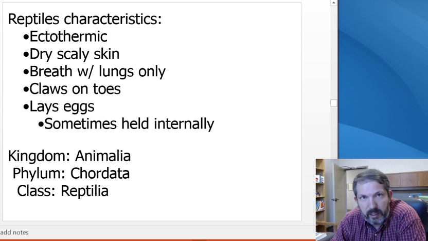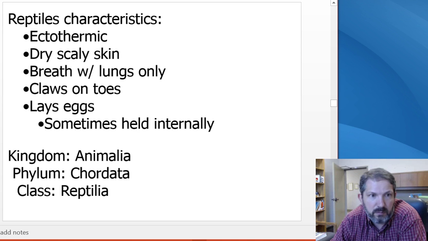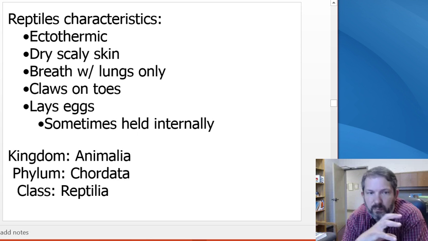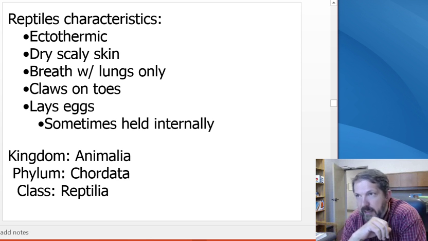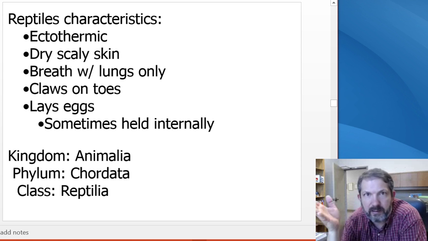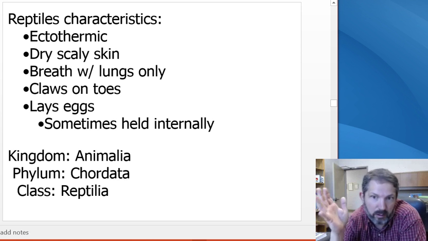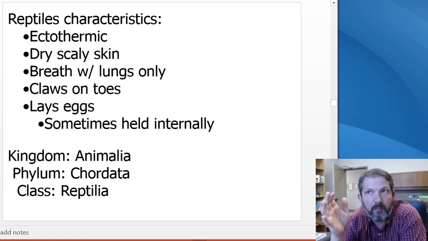Okay, a reptile like a snake or a turtle or a crocodile or a lizard, these guys are also ectothermic, but they have a dry, scaly skin. Basically, think of the progression of fish to amphibians to reptiles as adaptations for life on land. And as you live on land, the main thing is don't dry out. So having scaly skin that's waterproof so that you don't lose the water from your body is a big, important thing. But you can't breathe through your skin anymore if it's all dried out like that.